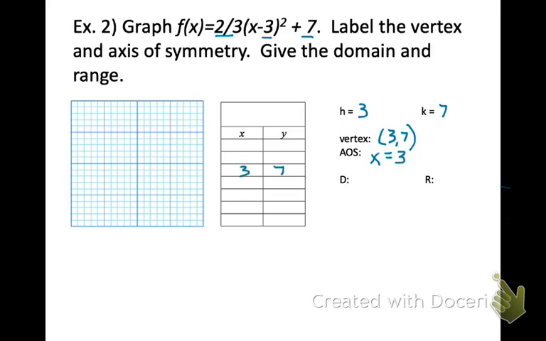We have our axis of symmetry at x equals h, and then place that in your table. And see how this process, you'll get used to it. Now do the values, 2 in the negative, 2 in the positive direction. And then I'm showing the plug-in of the first value just above the table. If you get a decimal, just round to the tenths place. I think that's the easiest way to graph. Continue, so we will get some decimals for our other values.